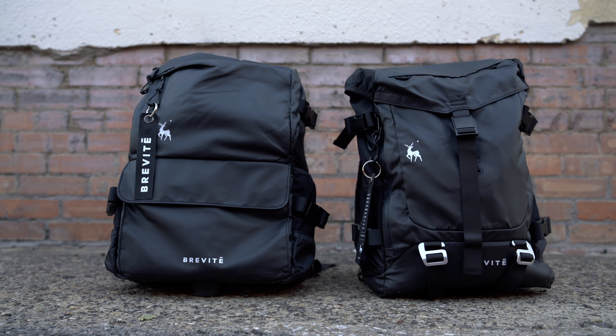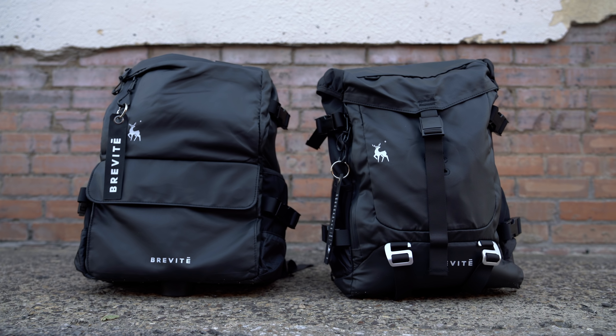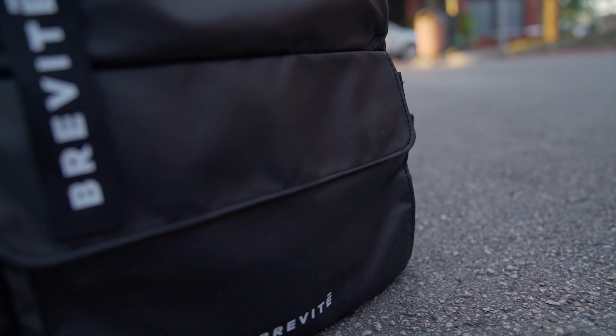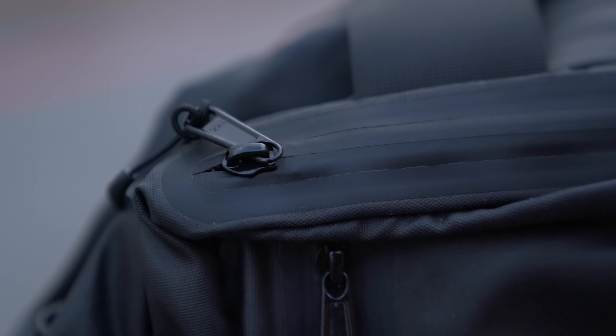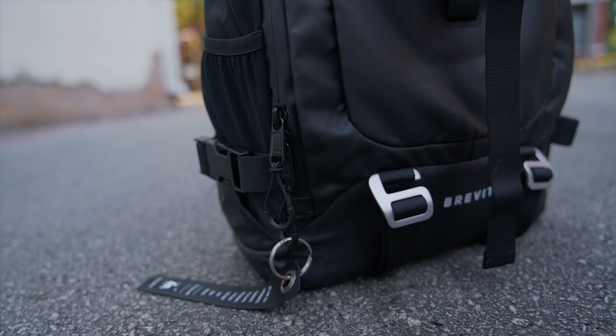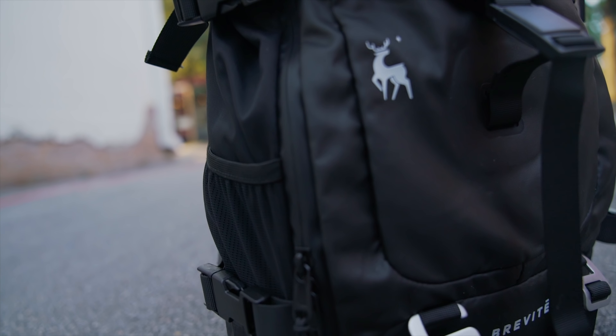Both the Brevity Scout and Roamer are incredibly lightweight, sleek-looking backpacks that can hold everyday items like clothes, food, and plants. Both backpacks feature nylon material, which pretty much makes them weather-sealed and sexy. Both the Scout and the Roamer also feature Flex Seal YKK zippers, which self-heal and never get caught on the seam, adding that much more protection from outdoor elements.